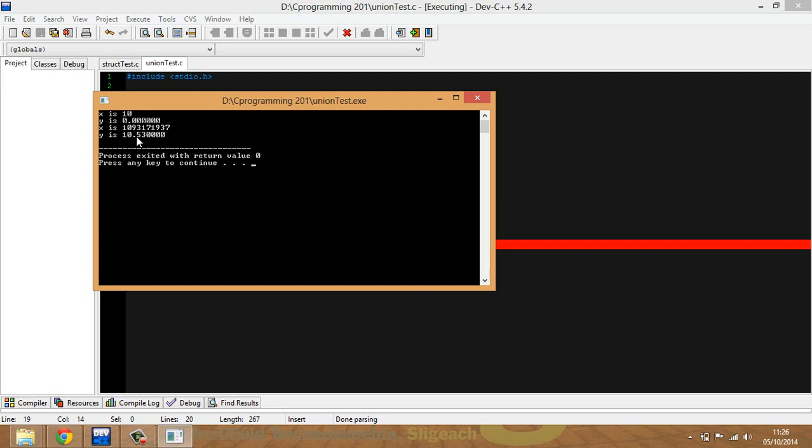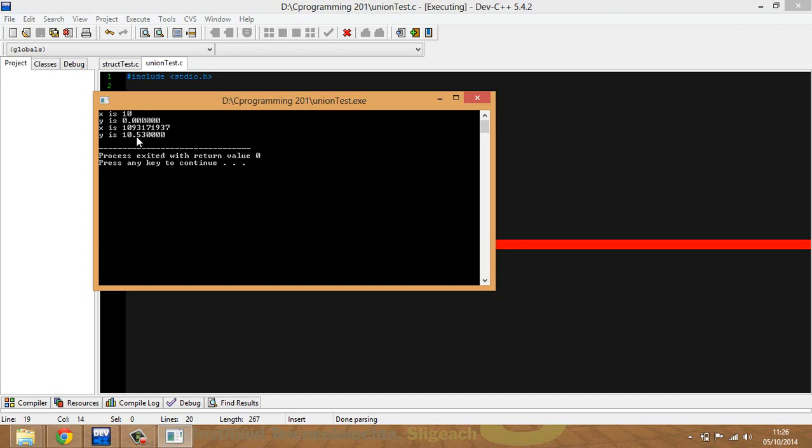So unions are very useful from this point of view, that you can use several different variables that use the same memory space. It's very good for being efficient with your memory space, but you have to be very, very careful with the way it's used, and you need to know which variable you're currently dealing with. It doesn't really have the intelligence to try and figure that out for you. So while it can be very useful to use, it is important that you're aware that you, the programmer, are responsible for how it is used and where it is used, and it can make mistakes on you if you don't take very good care of that.